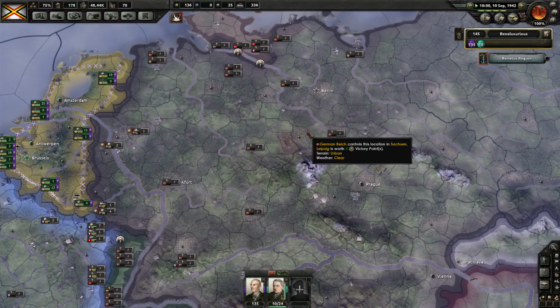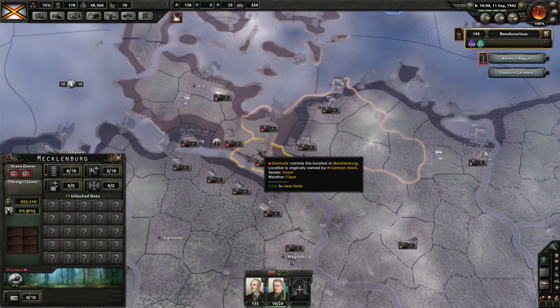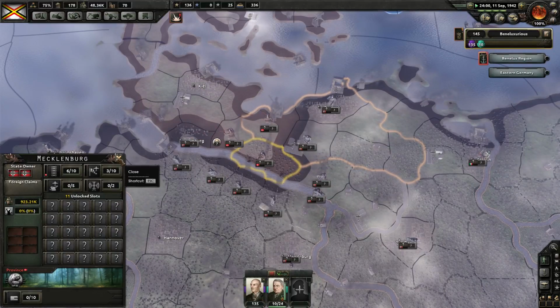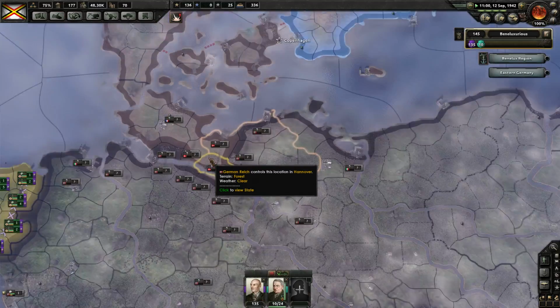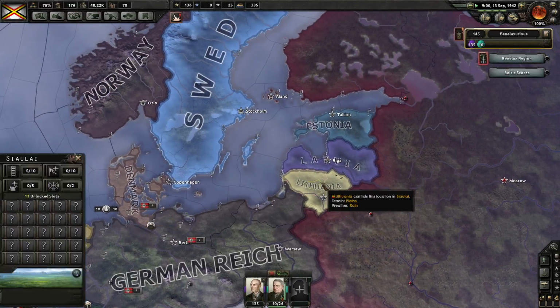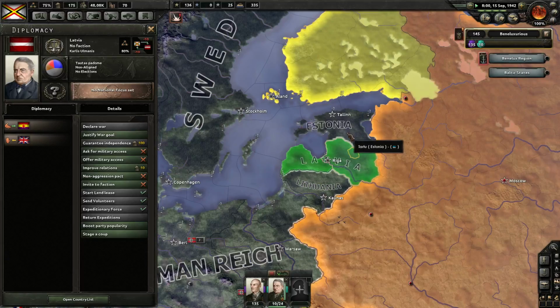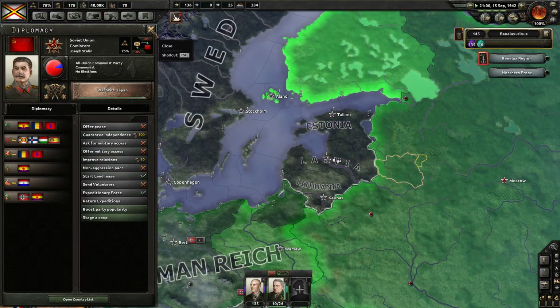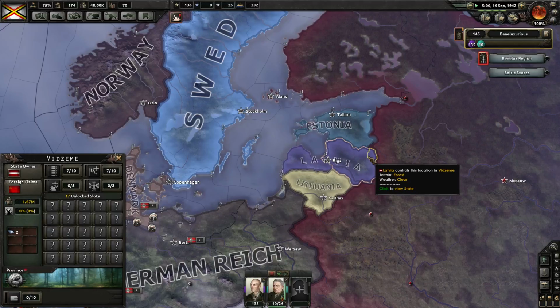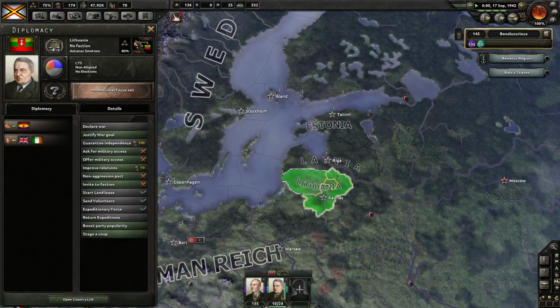Right, which way are the Germans going? Oh, they're at war with Denmark. Denmark's been pushing into Mecklenburg. That's interesting. Germany forgot they were at war with Denmark. Lithuania, still factionless. Should convert them. Try and get them on our side. Watch them get completely screwed by Russia. Yeah, they're all factionless.